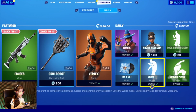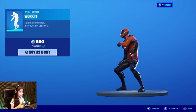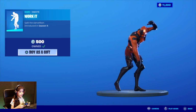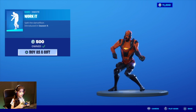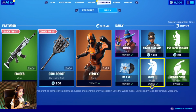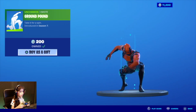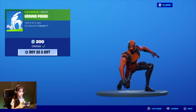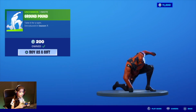Okay, let's go to the next one. Work it emote. Yeah, it looks nice with the character. Okay. Let's go to the next emote. Ground pound emote. Woohoo! Looks nice with the character though. Really nice. You can see when it punches, like that effect. Boom. Okay.